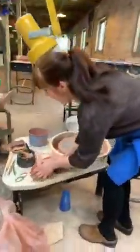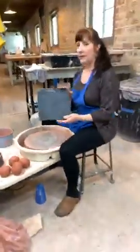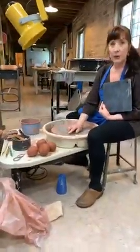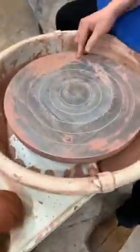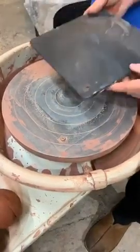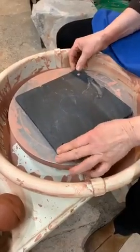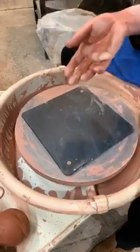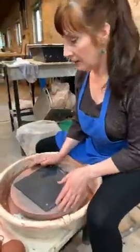So this is my favorite wheel for throwing. And it's an electric wheel, and this is a bat. On this wheel, as you can see, I have two pins sticking out. If I were to throw on here and rub my hand against it, this pin would really hurt my hand. Really what they're for is to put the bat in on this. That way when you're done throwing a pot, you could just lift the bat right up off of the wheel and set your pot down without fear of ruining anything.